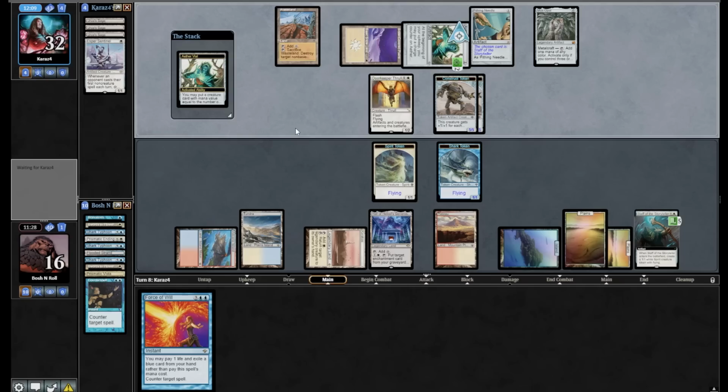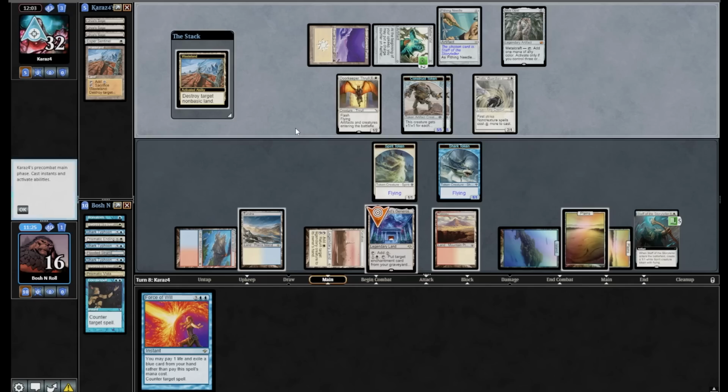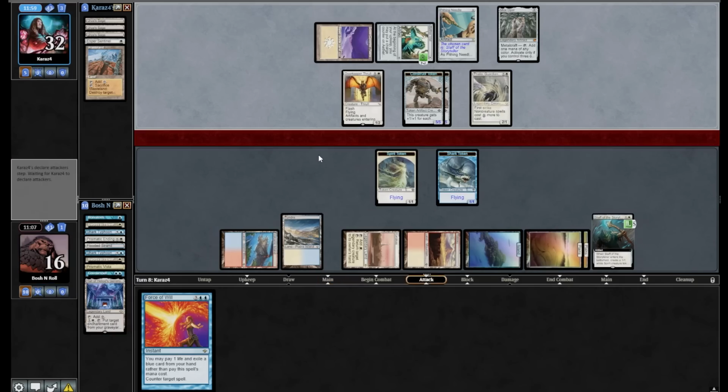Okay, Vial resolves. Constructs remain an issue. Wasting my Hall. Do I want a Shark Typhoon? I can make a 1/2, 1, 2, 3, 4, 5. I can make a 5/5 next turn and draw a card. 5/5's pretty big. I will take a Shark Typhoon back here. I do have to do some chumping this turn.